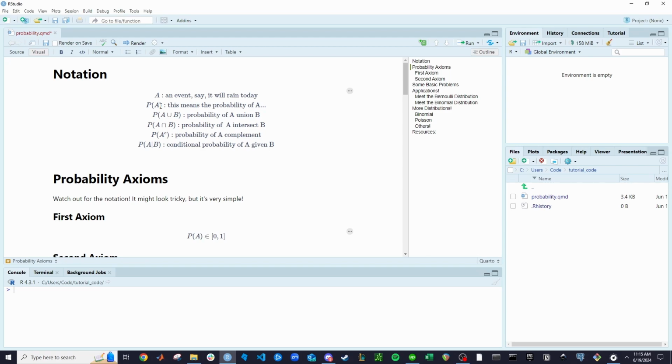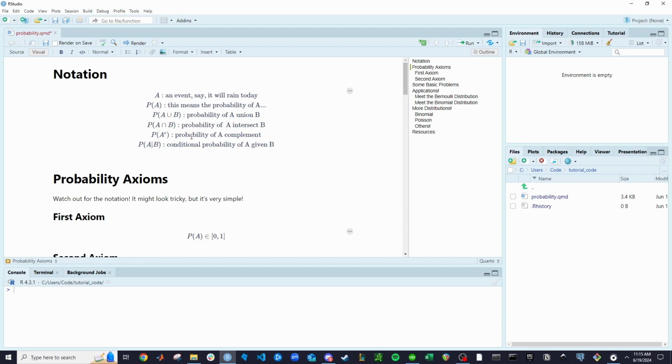And then the complement, which is this little A to the C looking thing, that's the opposite of event A. So if you think the probability is 0.15 that it rains, that means the complement is 0.85. And that's usually really helpful because sometimes we don't know every other possibility, or we don't know the probabilities, but if we know one thing, we know the opposite probability, so to speak.